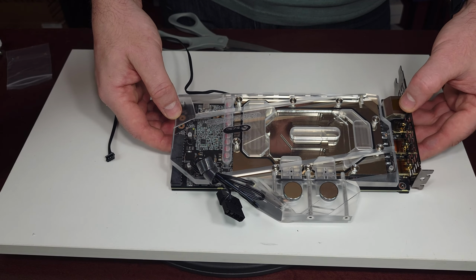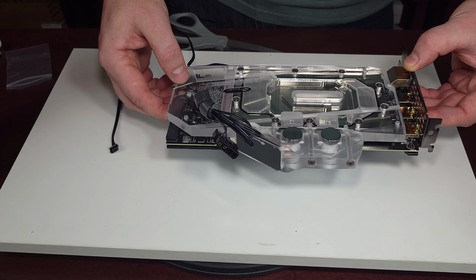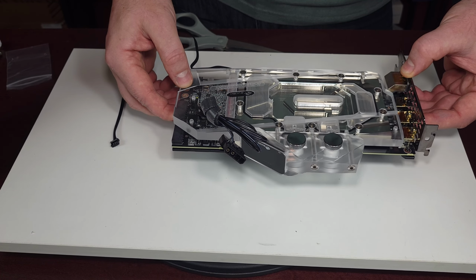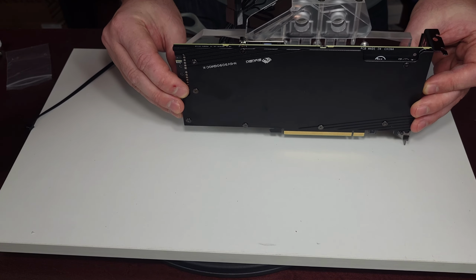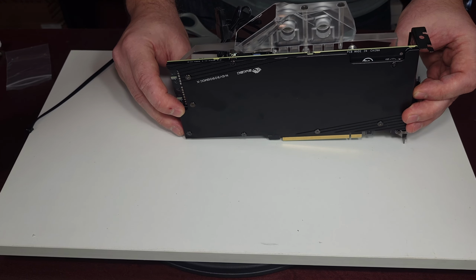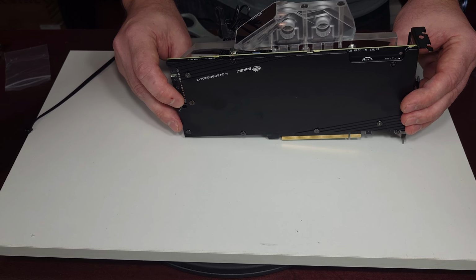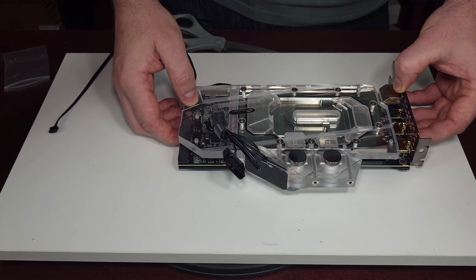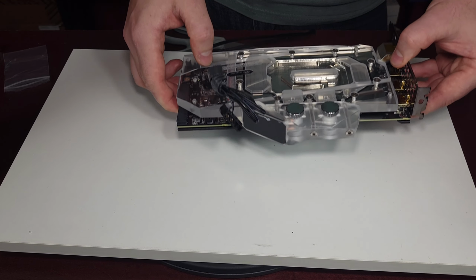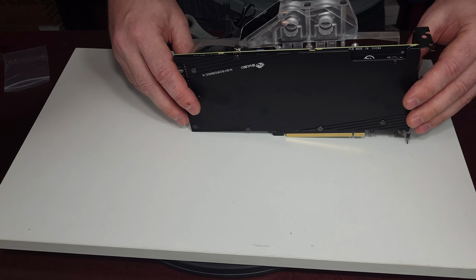Looks great. I think it will look even greater when the water is inside. Don't know yet how it will look inside the build, because yes, we have a horizontal riser cable, but there is no riser cable for a 4.0 system, which is the new one now. And the 3.0 cables on a 4.0 system with the newer cards making all kinds of issues all the time. So I think, sadly, we will still mount it horizontally, so you will not see that water effect and everything as much, but you will see the screen and everything really well.